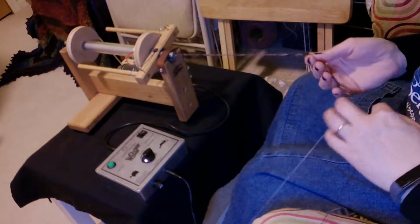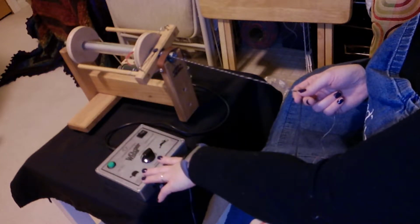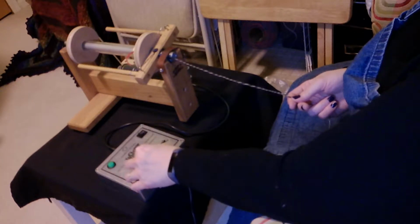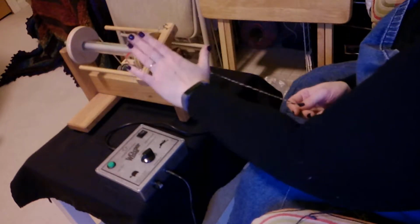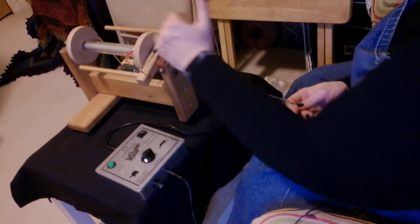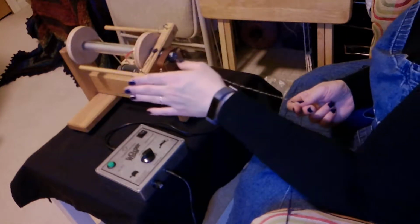Today we are spinning on my Heavenly Handspun electric wheel. I recently received the new Whisper motor for this wheel. It is a pretty nice setup. It's a different type of wheel from the other ones, where the drive band goes around the bobbin rather than on the flyer, and the flyer has the brake belt on it, which is opposite for the Irish tension, the Scotch tension rather. This is Irish tension, Scotch tension on the other wheels that I have set up.